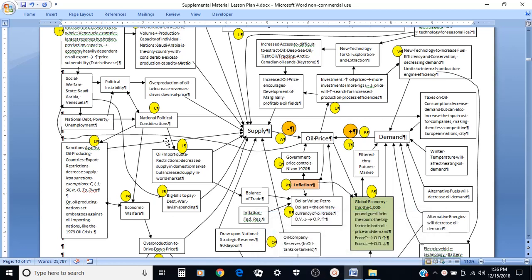Okay. All right, so one of the factors that affects oil price are national political considerations. They don't have to be oil-producing countries. They can be just oil-consuming countries. Anyway, so you have certain political requirements, political needs, or policies, right? And I'll give you a couple examples here. One is sanctions against oil-producing countries, export restrictions, right? Maybe you have United Nations sanctions. Decreasing supply upon the market can raise oil price. Example I gave is the current Iran sanctions.